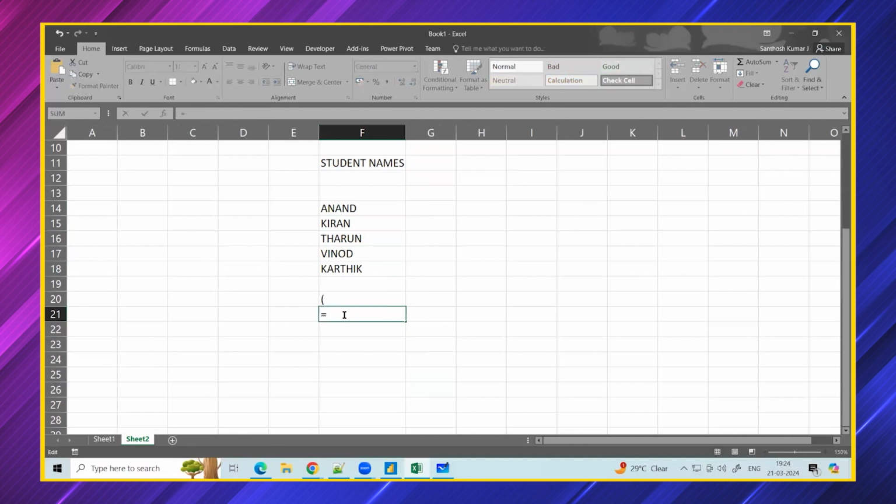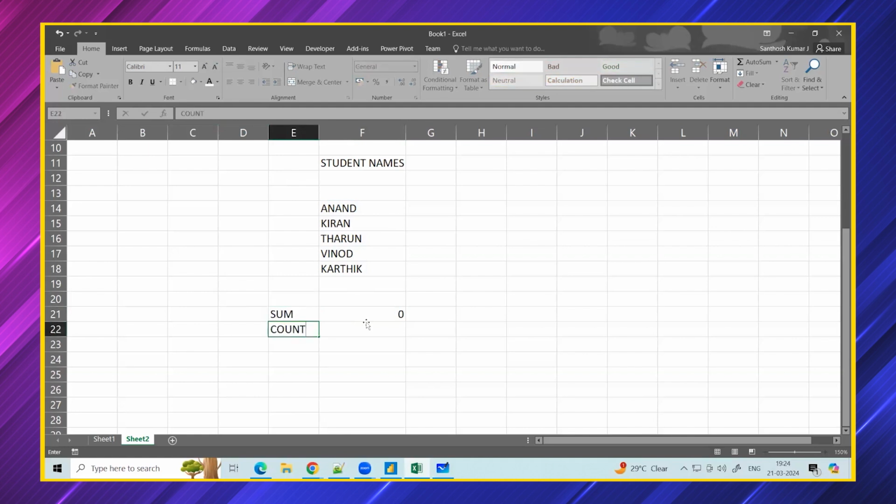Equal to sum. If I go and sum this up, can I sum it? Definitely no. Right? How can you sum up the names? But what is the maximum you can do? The maximum I can do on this column is I can actually take a count. So this is sum and this is count.